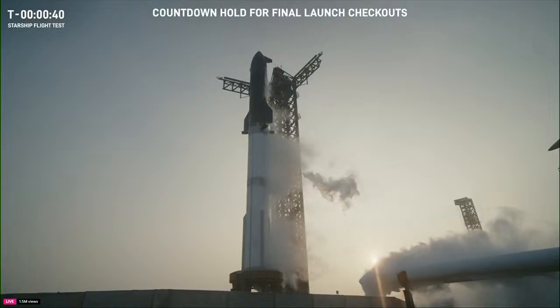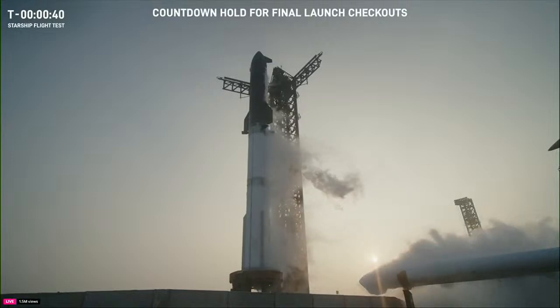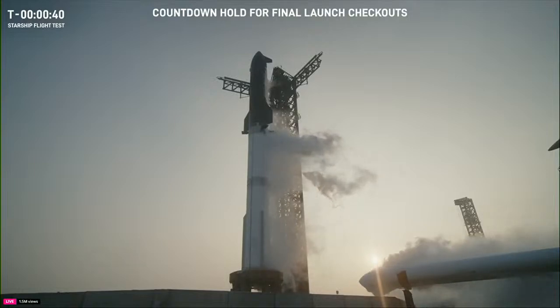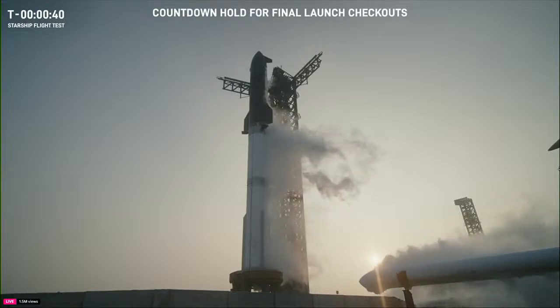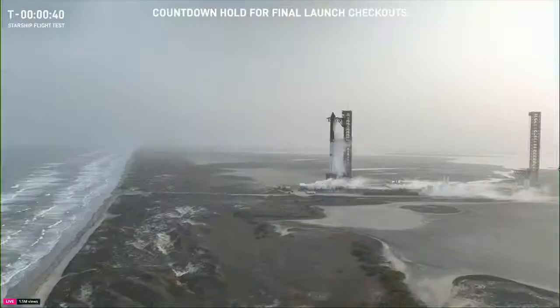But right now, we're a little over 5 minutes into this hold today. We've got a couple more minutes that we can hold at T-minus 40 before we have to kick out. Essentially, looking at a lot of those propellant temperatures on both vehicles, you want those to stay in pretty specific ranges for engine startup and things like that. That's what generally drives how long we can hold at T-minus 40. So still hanging out. As soon as we hear an update on the ship, we will let you know.